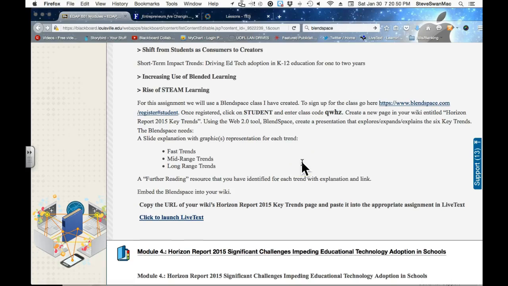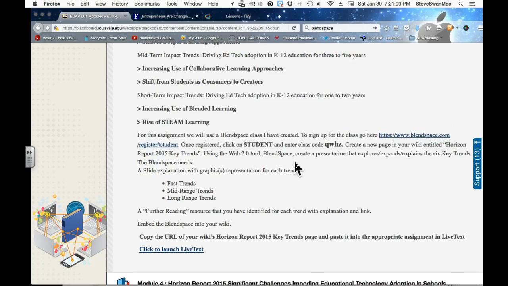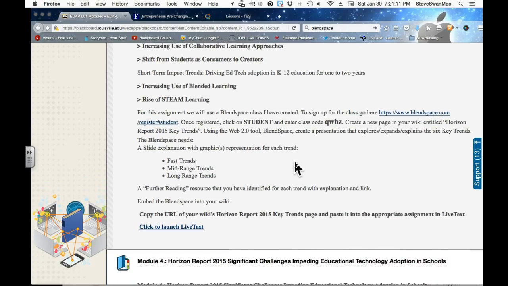And I think this is pretty straightforward. We will do the reading in class. We will do the thinking and working in class. And I think you're going to enjoy this. I really think very highly of BlendSpace. I think you're going to enjoy it, and I don't mind taking the time to look at BlendSpace as a teaching tool, not just a Web 2.0 tool to get this assignment done. Okay? I'll see you Tuesday night.